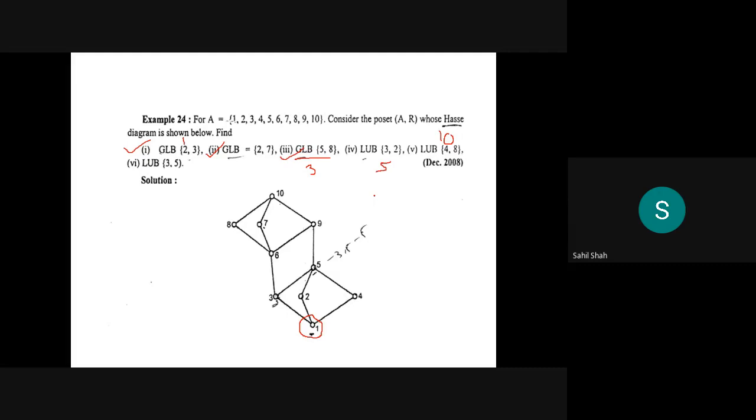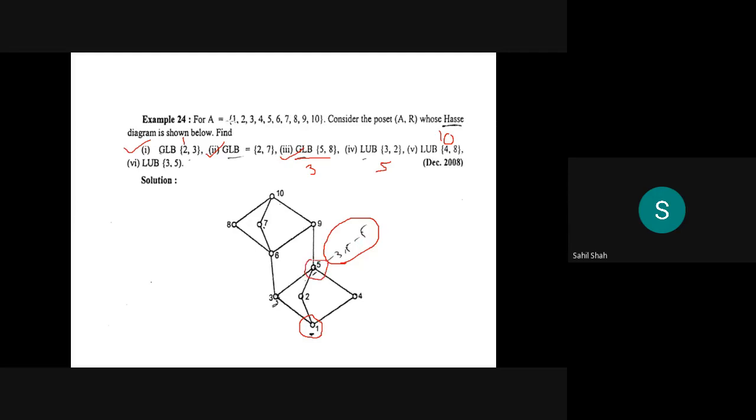Whatever examples we have taken so far, all these pairs were not comparable with each other, but for this example number 6, 3 and 5 are comparable. You can observe the upper bounds of 3 are 5, 9, 10. Upper bounds of 5 are 5 itself, 9 and 10. So which one is least? 5 will be the answer. Okay, not 9. For 3 comma 5, your answer will be 5. 5 is the least upper bound.